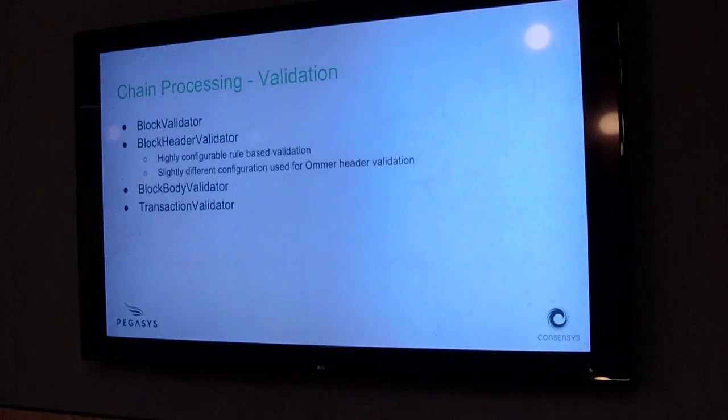So for Clique, it says I want to validate the parent and the other things the same as mainnet does, but I don't want to validate proof of work, so I don't do that. And my rules around difficulty are different, so I'll just sub in those different rules. And this is where we're starting to get a lot of flexibility. Again, it's about being able to set this up in the protocol schedule, not have it leak through the client. You won't see anywhere in Pantheon, and last time I checked this was true, an if Clique is in use, do this. It should be really, really simple, once you get past the initial setup, obviously.